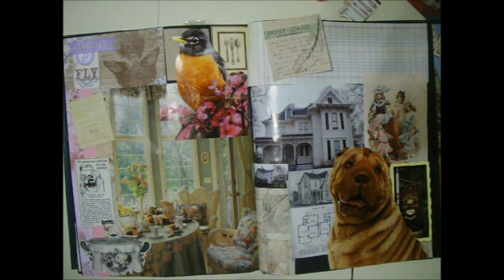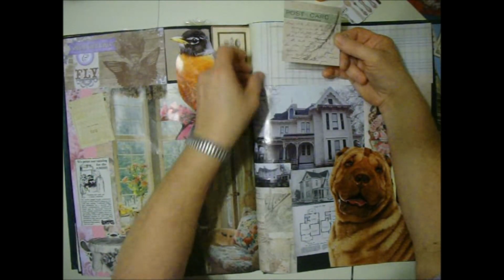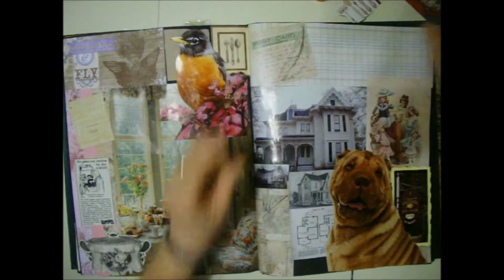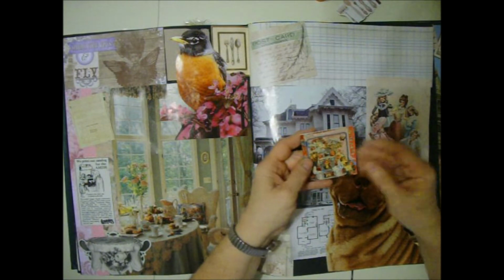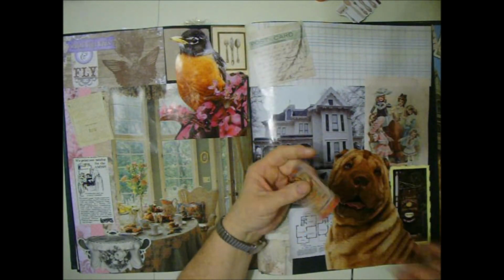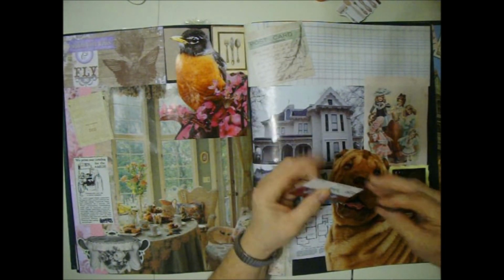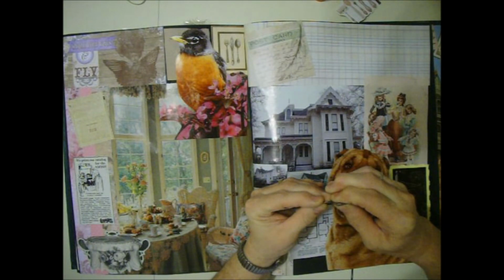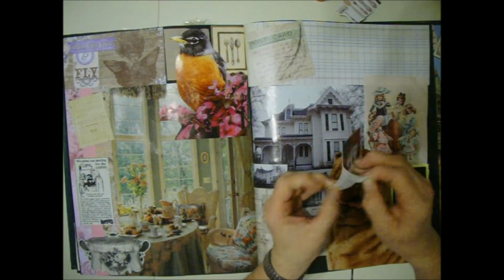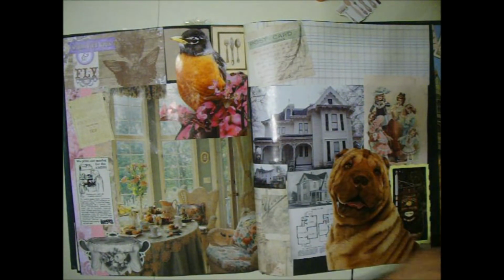I think that's cute. Now this is a sticker. It says postcard with a feather on it. I'm gonna put that on at an angle. This is the old calendar pages, like on the back they would have a little picture of each page. And this is one of those, and this is kind of thick. I'm gonna see if I can thin it down. You don't have to do that, but I'm gonna try it. Yeah, that's working. Perfect. So that makes it a little bit thinner.